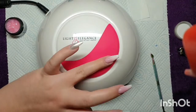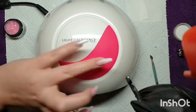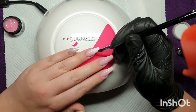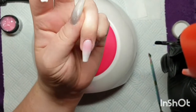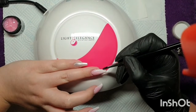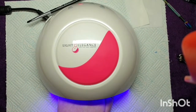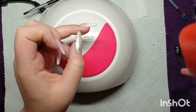So, you know what it's like trying to do your own nails. I got a tiny bit of product on my skin, so I was just making sure I got that off before I popped it in. So this is just me faffing, there's really no need to do this because you're going to be filing it and the white is going to come back through it anyway. I'm just showing you the side view. The nail will look strange from the side view at this point, but don't worry about that just now, we'll fix it in just a second. So that's been in for a minute.